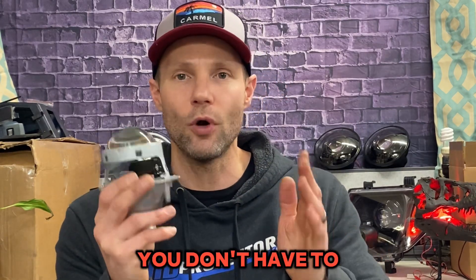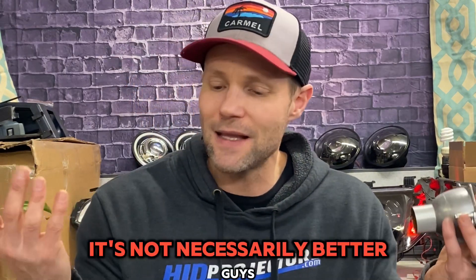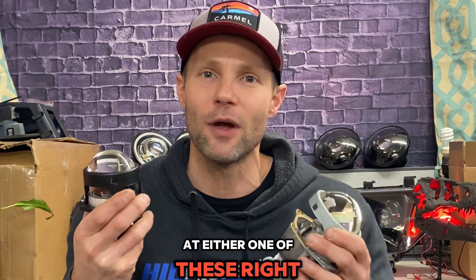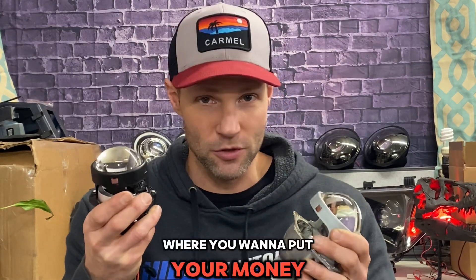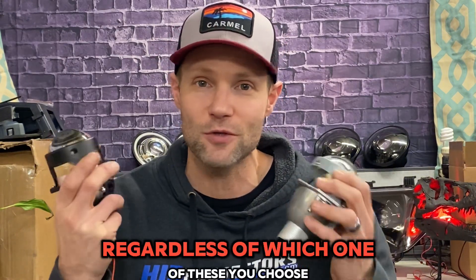These things have come a long way in the last 10 years, so they're phenomenal. You don't have to try to upgrade to LED if you have an existing HID setup just because you've read that it's better — it's not necessarily better. What you're getting is world-class performance in either one of these. So if you're trying to understand where to put your money, buy the product that's going to fit the best. They're going to perform great regardless of which one you choose.